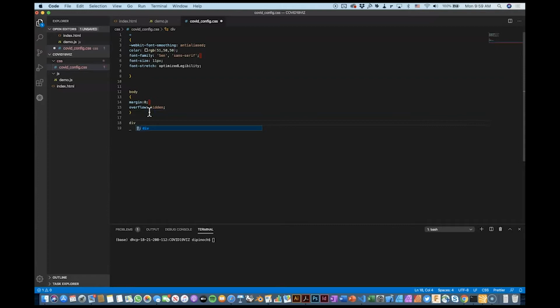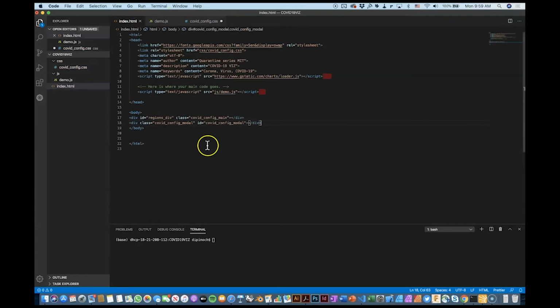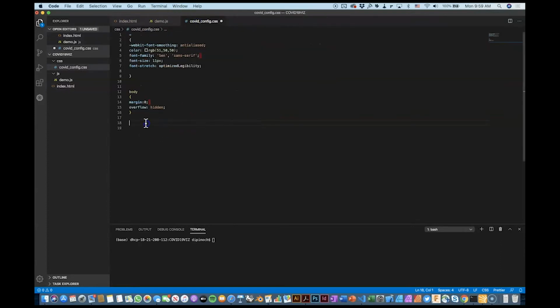Now let's configure the first thing that we said here, the main configuration of our file for our project. We can write like that.